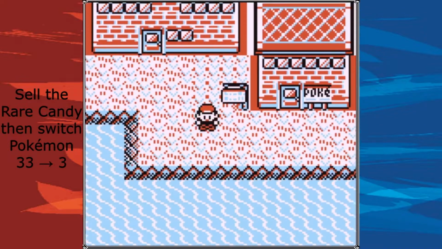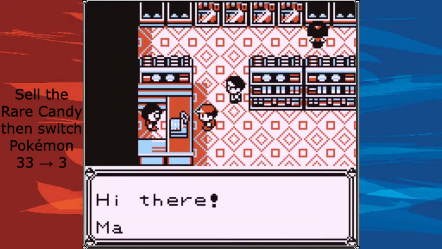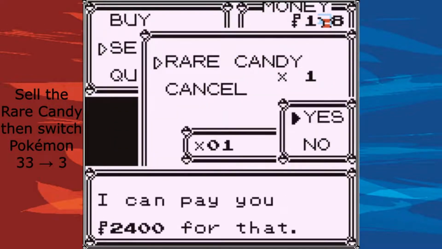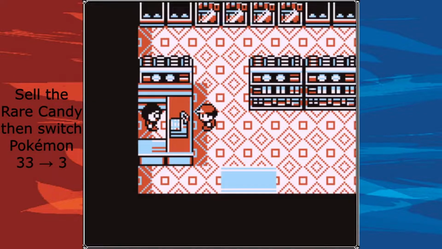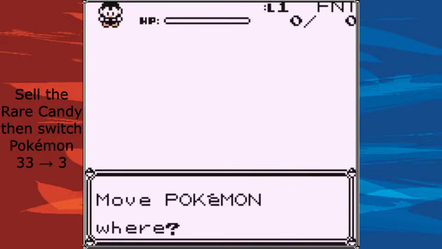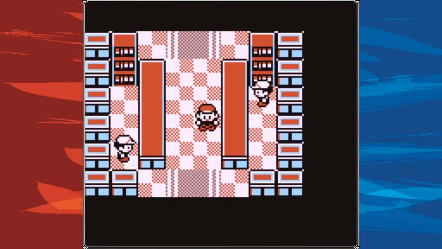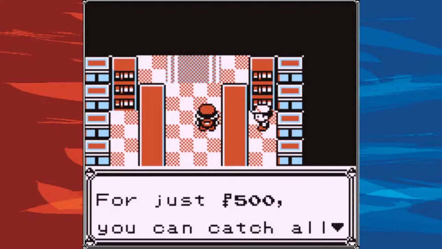Now go to the shop and sell your red candy and switch Pokémon 36 and 3 to get teleported to the Safari Zone. If you didn't move in your party, you should just go down 3 times to get to Pokémon 36. Enter the Safari Zone and save.